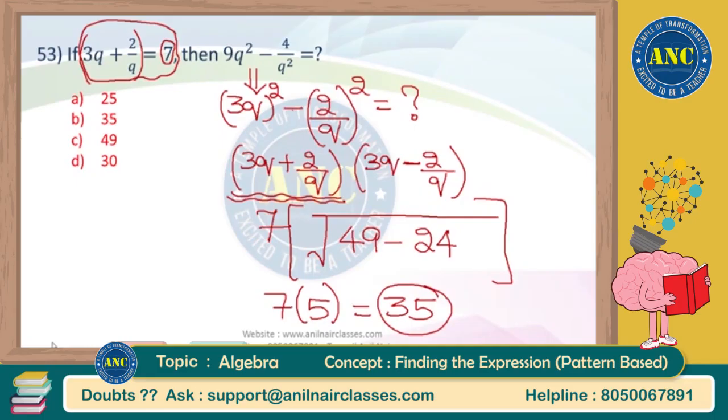Now see here, sir. If you apply a little simple, logical sense, you don't even have to do these two extra additional steps in your examination. You don't even have to write square root of k square minus 4ab, or calculate square root of 49 minus 24, or multiply 7 and 5 to get the final answer as 35. Yes, I know that the final answer is 35 because I solved the entire thing completely. It is not a mistake. What we have done is absolutely 100% correct. But I want you people to think a little logically.